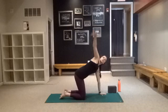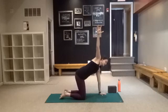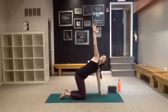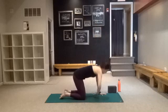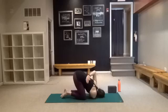Take your right arm, reach it up towards the ceiling. Press into your left hand. So foundation in that left hand, reach your right arm up. We're just gonna thread the needle. So bring your right arm through, bring your right cheek down to the floor. You can either take your left hand towards the top of your mat, or you can just bend your left arm right at your low back. Do what feels comfortable for you. And just allow for a little bit of softness, a little bit of ease right here. Notice your breath.